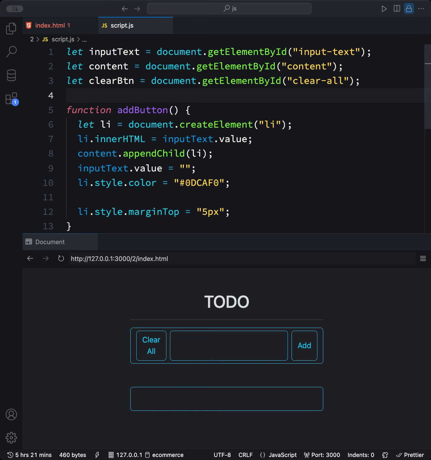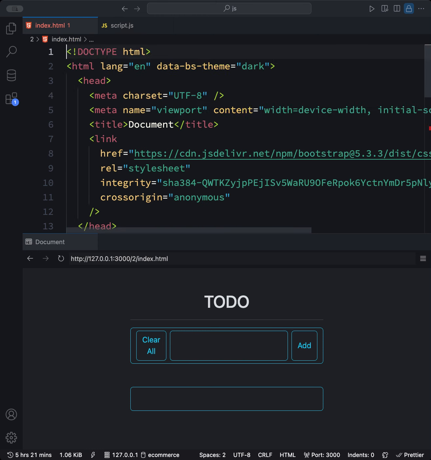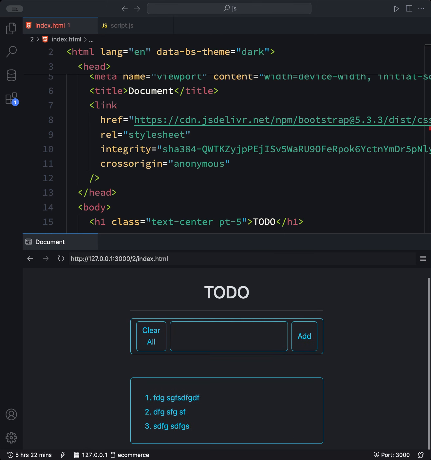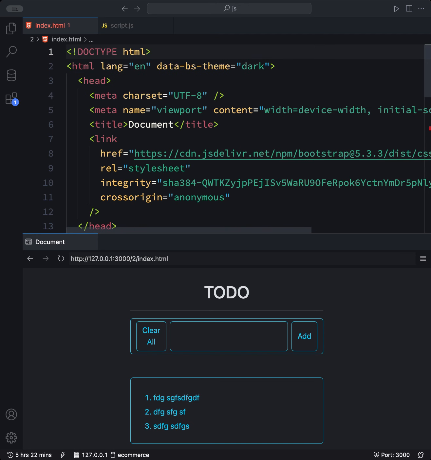So let's see if it's working first, then I will check out the code. That's what I do first. I first test if it's working, and then I check out the code. So if I do hello, 1, 2, 3. I like the color theme and everything. It looks so futuristic. It looks as if I'm in a movie, kind of. Nice one, nice one. So this is cool. So you added clear all. Great job. So this is cool. So putting another mix to it. So let's go ahead and see what you did in your coding.